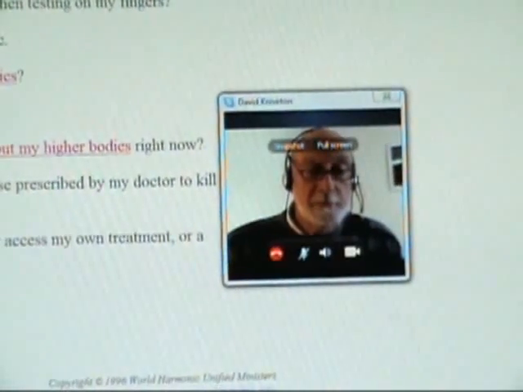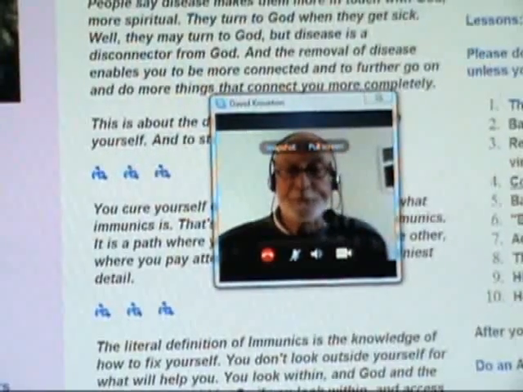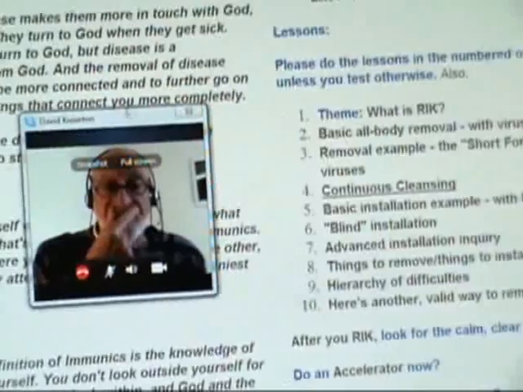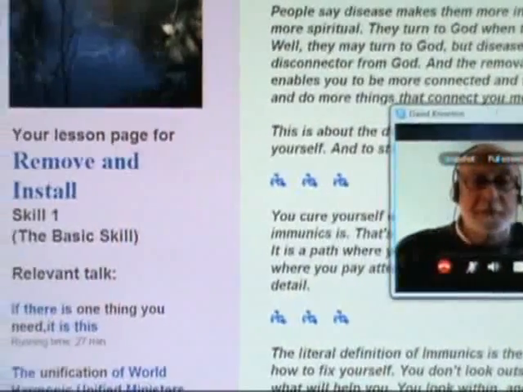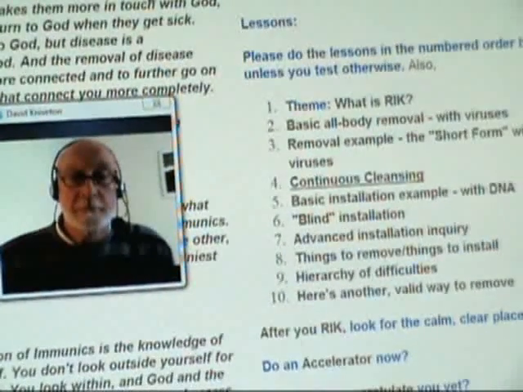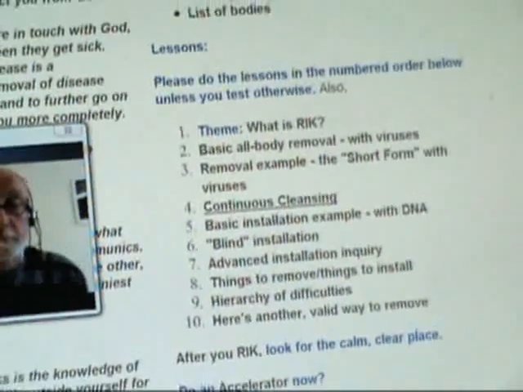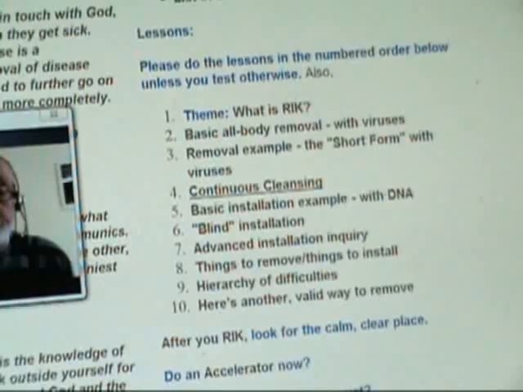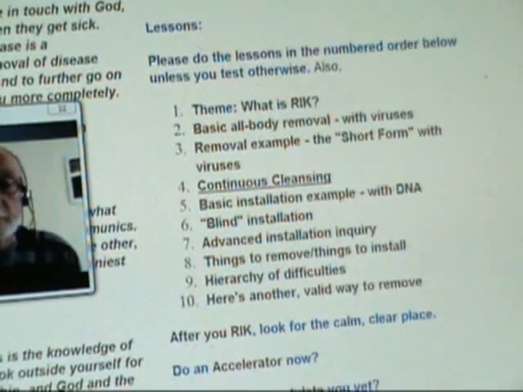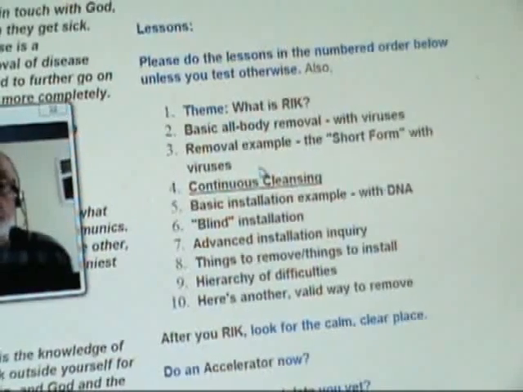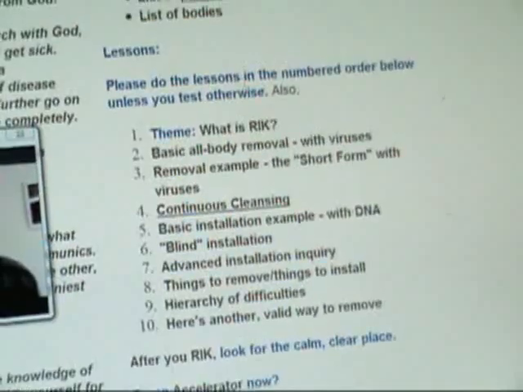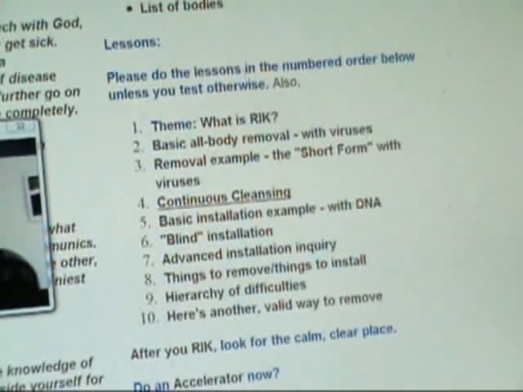Now, since we have tested that we can proceed with this lesson, why don't we go back to this lesson? And this is what you're supposed to be doing. You see, here your head is in the middle of this lesson page. This is, again, remove and install. This is the lesson that we're working on. And then there are all these lessons within it. So what we've done is we've started to begin your lessons. We've tested these orientation questions. And now these are the lessons. And this particular thing says, please do these lessons in the numbered order.